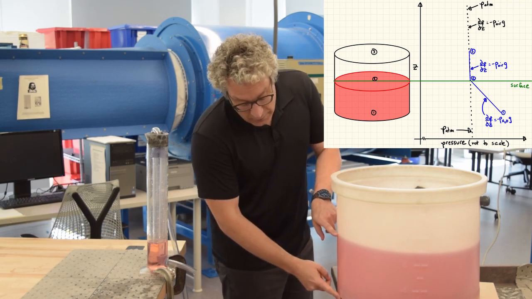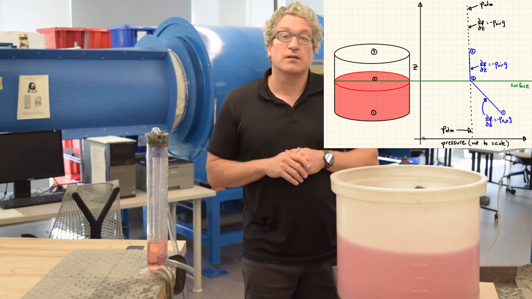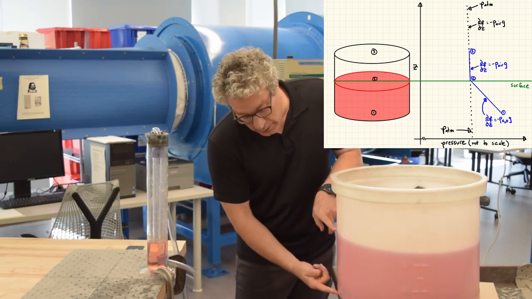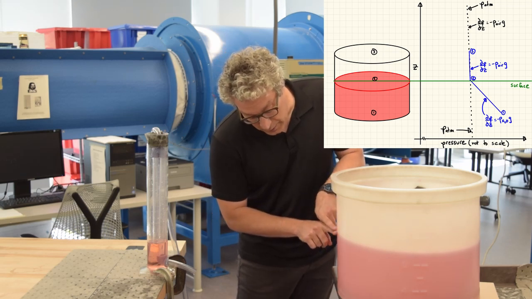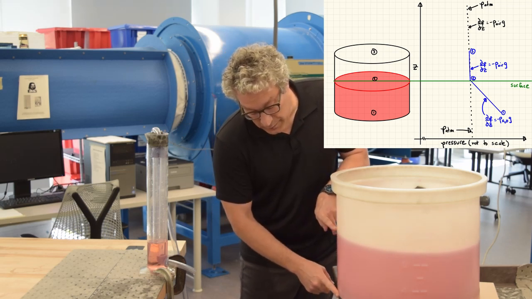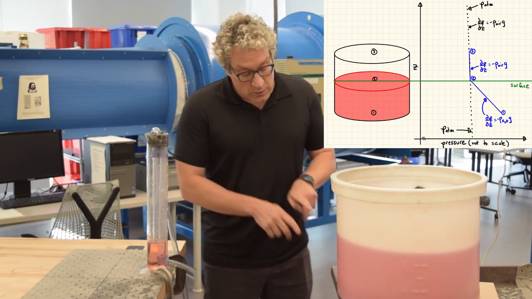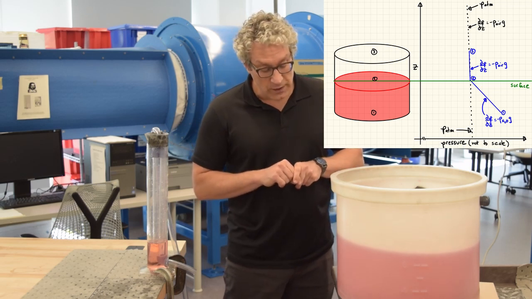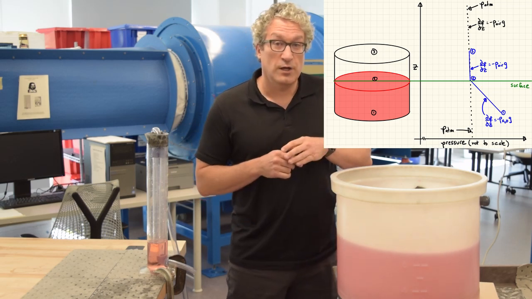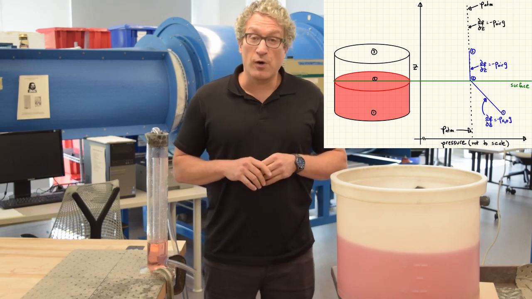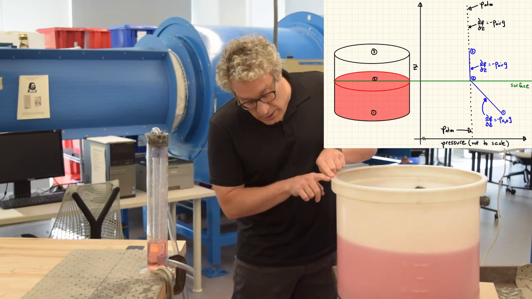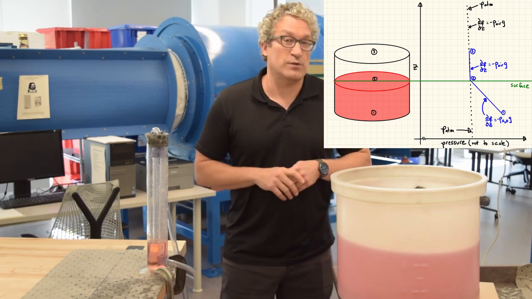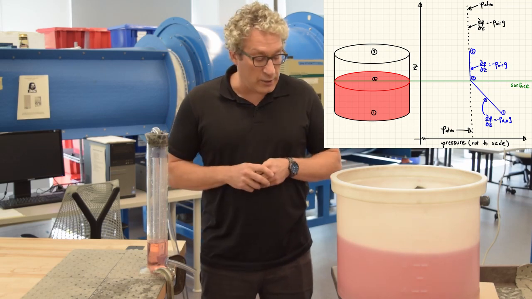The total weight of a column of water that's about 10 meters in height is approximately equal to the magnitude of atmospheric pressure. Here, we're about 1/3 of a meter in height. So the difference in pressure between the top of this water and the bottom of this water is about 1/30th of an atmosphere. So this pressure changes about 3% from the top to the bottom of the water. The pressure is also changing in the air above the water, but because the density of air is about 1,000 times smaller than the density of water, rather than changing by 3%, here it's changing by about 3 parts in 100,000. And usually that difference is a difference that we neglect when we perform a calculation on this sort of system.